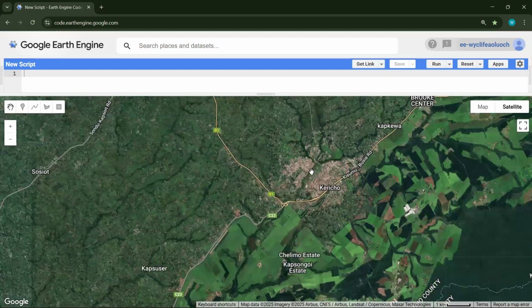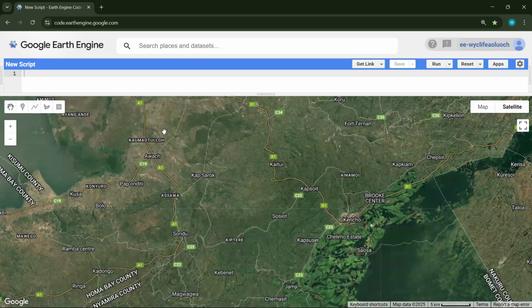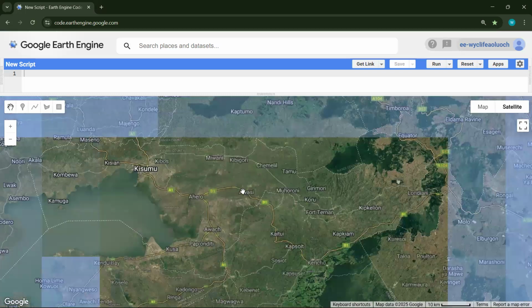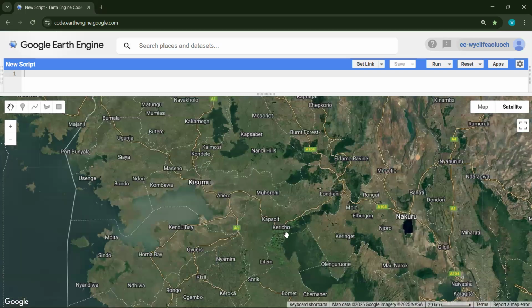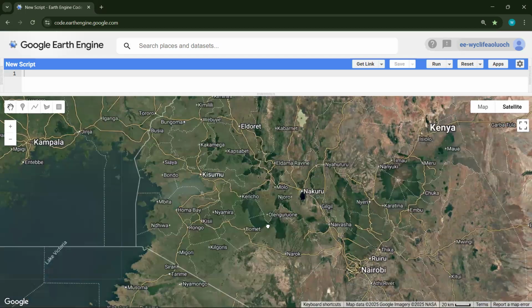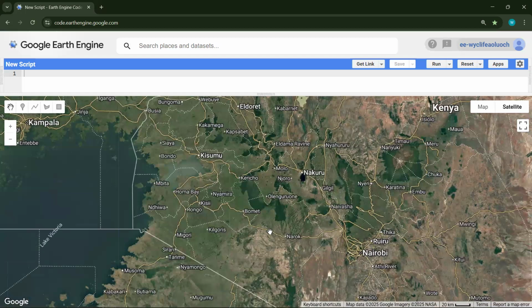For that, we will draw multiple polygons across different regions. I would think of drawing one around tea region, around sugarcane region, around rice region, and even the maize growing regions of Kenya. Now that I'm quite familiar with the country. Then we will pull some pH values from the polygons at two depths, like 0 to 20 centimeter, that is near the surface, and we will also obtain them at the second depth of 20 to 50 centimeters.